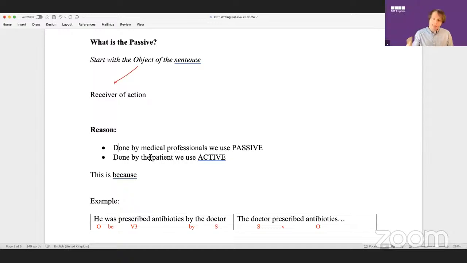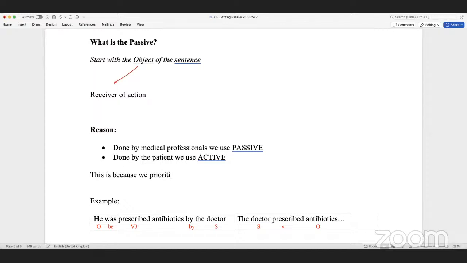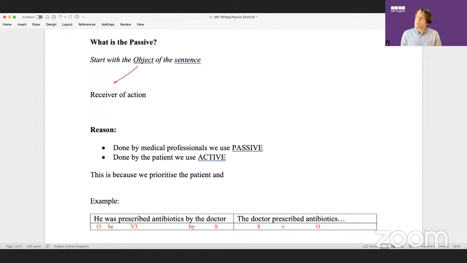Sorry, Farooq. I like what you said, and I agree. But Ismail, can you add to this? There is a good reason why we give priority to the patient. Our focus is the patient, and the patient is important for us. The one who receives the health services is important for us. Also, I'm going to add one more thing, Ismail. Very good. We prioritize the patient.